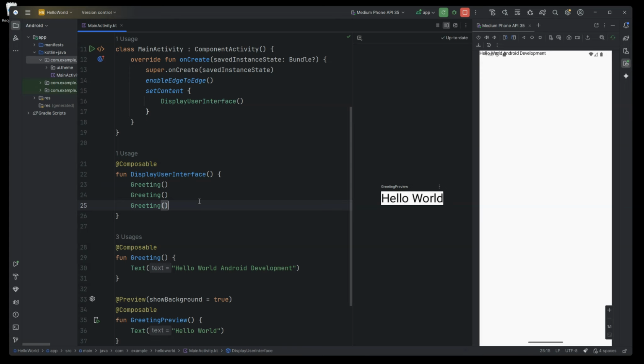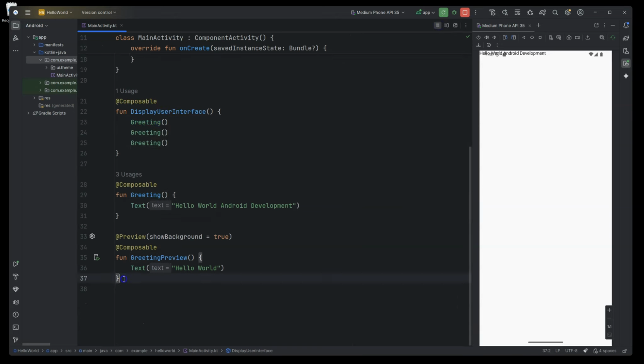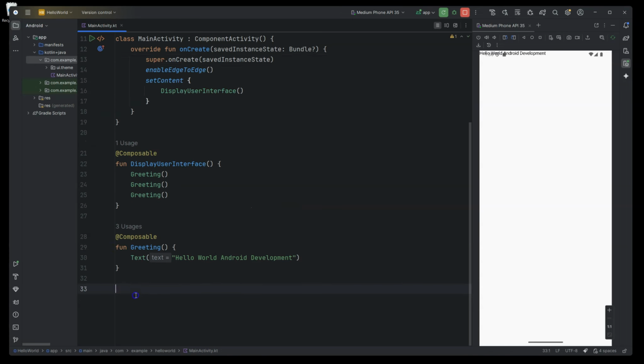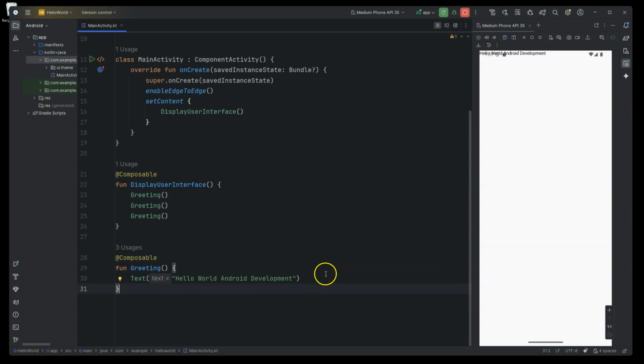When we run this application now, we will see no difference because the text will be popping. So when this one is called, it will call this text here. If I now start by just removing this preview function and only show it in the Android emulator, then I just need to refresh.